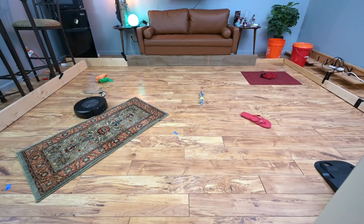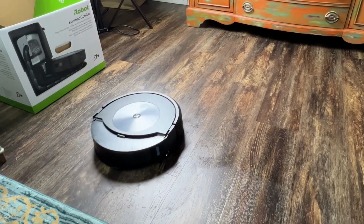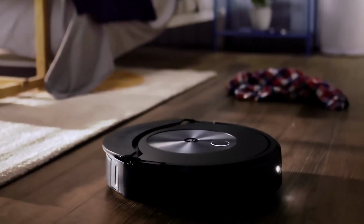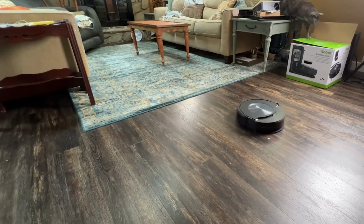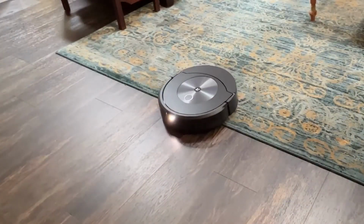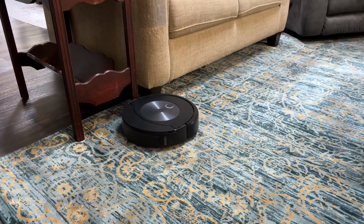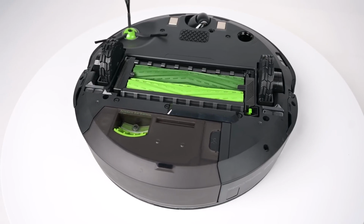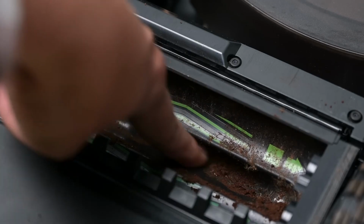We all know that 2-in-1 combos have been around for a while, but iRobot's first model is already ahead of the curve because of how well it was designed. It's cool that it can vacuum and mop simultaneously instead of doing each job separately. That's because when it goes over the carpet, the mopping pad moves out of the way. We also love that it uses a special cleaning solution to clean hard floors, while other combo robot vacuums use water. The iRobot Roomba Combo J7 Plus does a lot more than meets the eye. It's the best in its class at avoiding obstacles and has a sleek bin that empties itself.